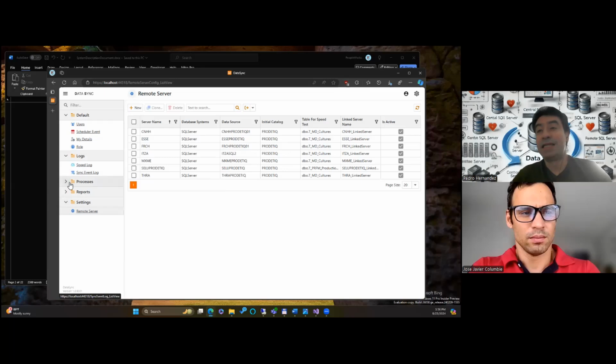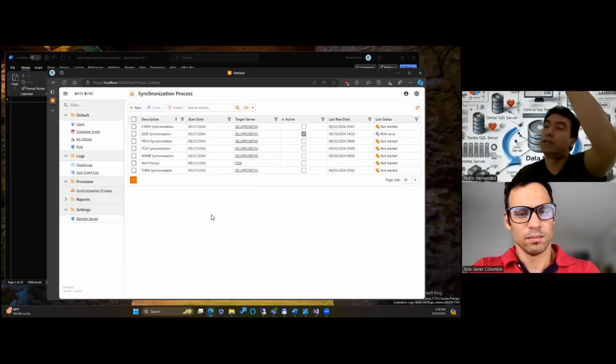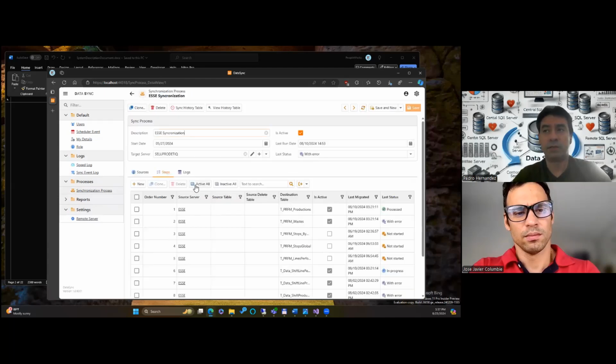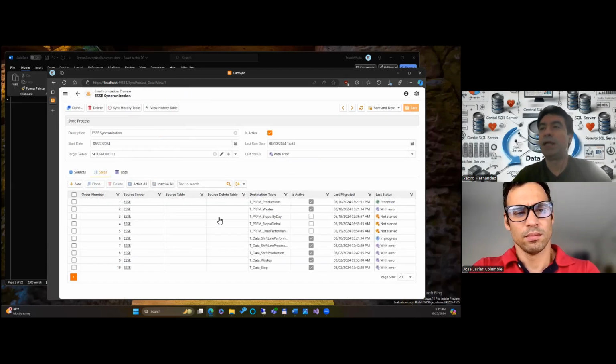And then we have processes. We can define multiple processes, and this process is what we run in SQL. What does a process have? A definition of the process, and the target server, which is one of the servers that we have defined. Any of them can be a target server.